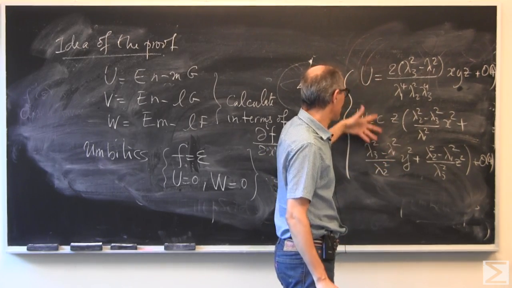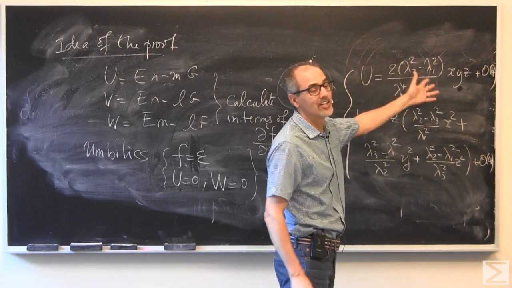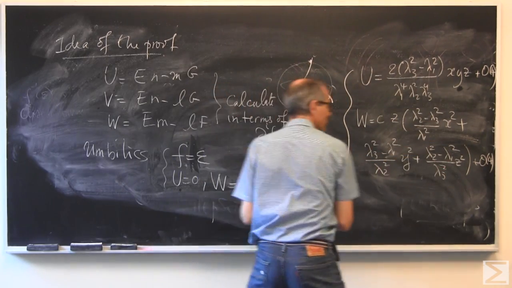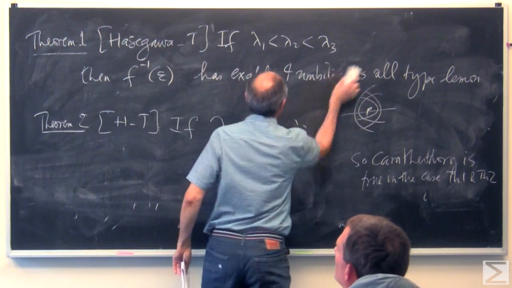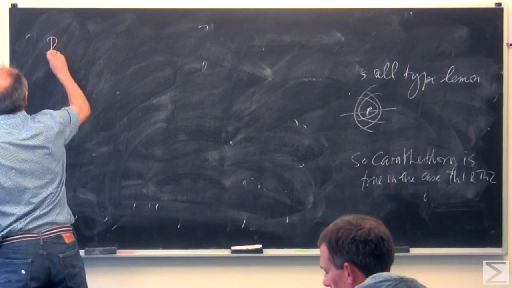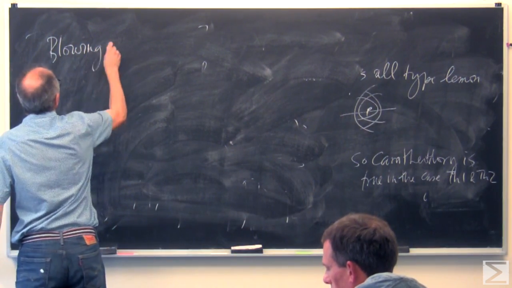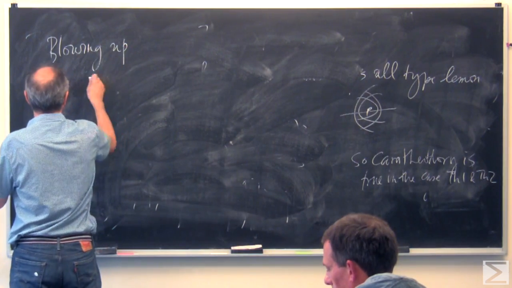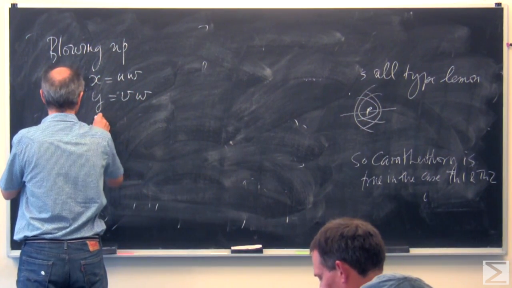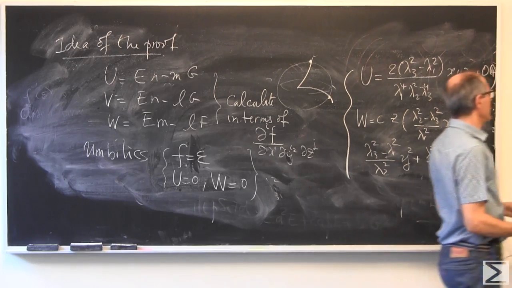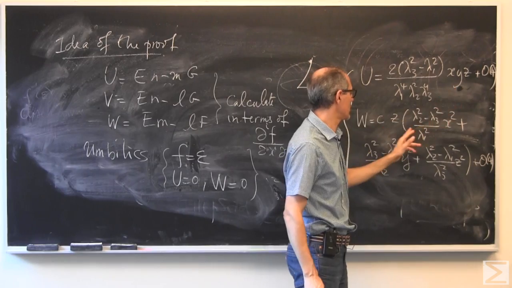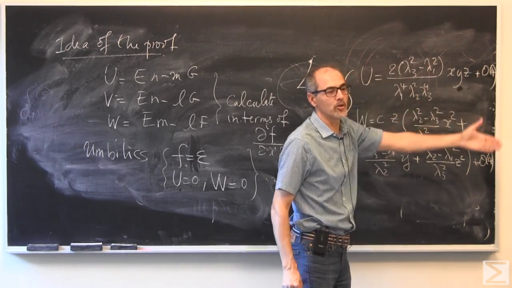So what's this set U equal to W zero? And the idea is simple now, is to use blowing up. You blow up the singularity and see what's happening. So if you use blowing up, then it's easy. Blowing up the origin in C3: x is equal to uw, y is equal to vw. This is just one chart of the blowing up. So you can see that you can factor out a term of w. You have uv here times w.